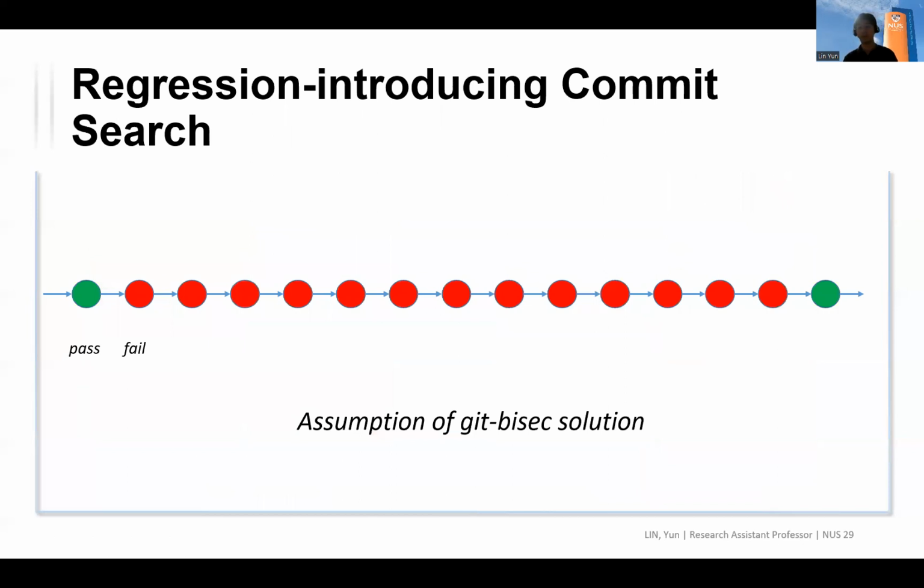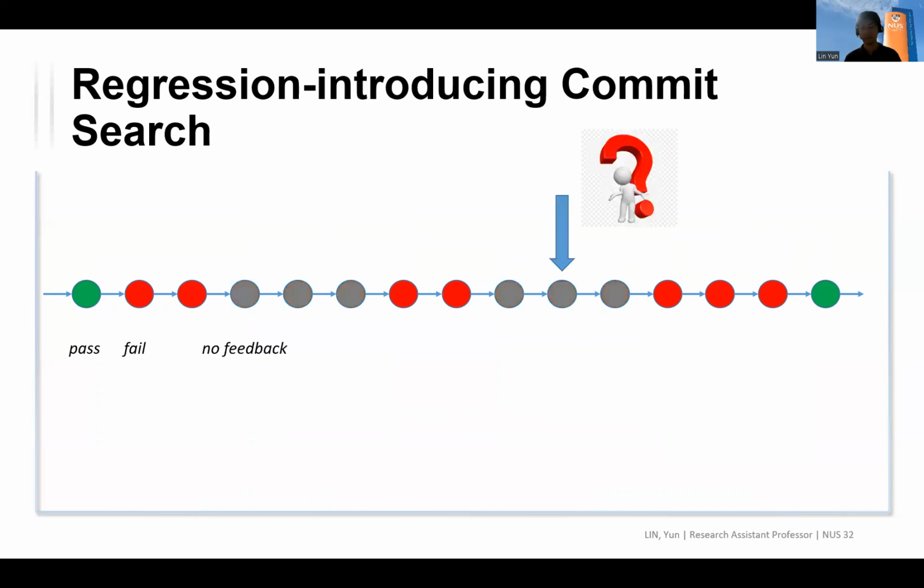In order to search for a commit where the test case can further pass in the history, a straightforward method is to use the git bisect solution. The solution assumes that each commit in history can either pass or fail the test case. Also, it assumes that the passing and the failing commits are generally consecutive. If a commit failed the test case, we can just move forward. And if the commit passes the test case, we can move backward. A binary search strategy can be applied in this case.